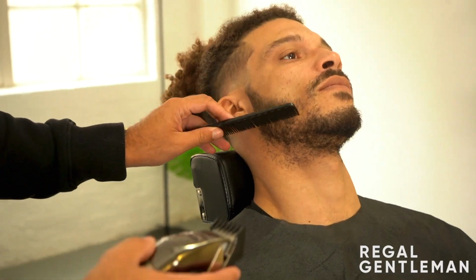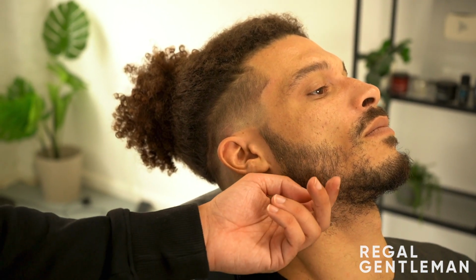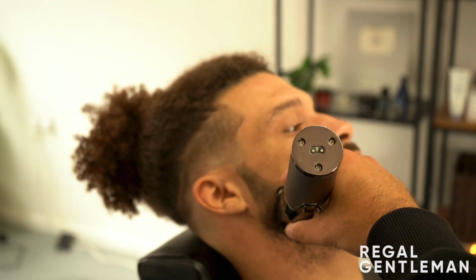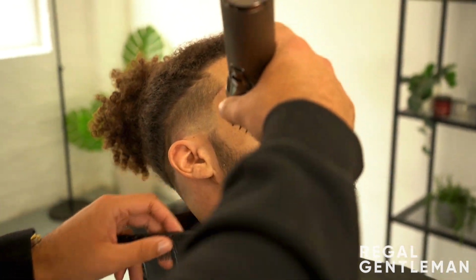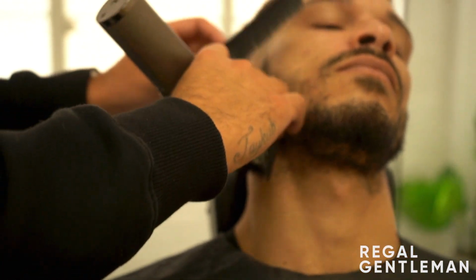So I'm just going to get my 1.5 guard and just work down with the grain. Here we have some hairs that are curling upwards instead of down and in. So by coming with the grain and coming down, I'm just collecting them curls and helping smooth off this beard here, keeping the weight, but just tidying it up ever so slightly.